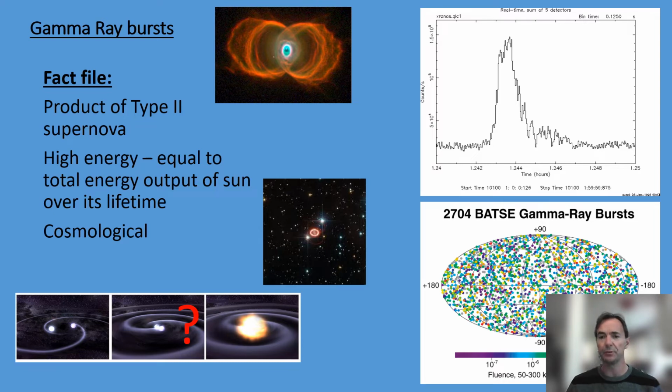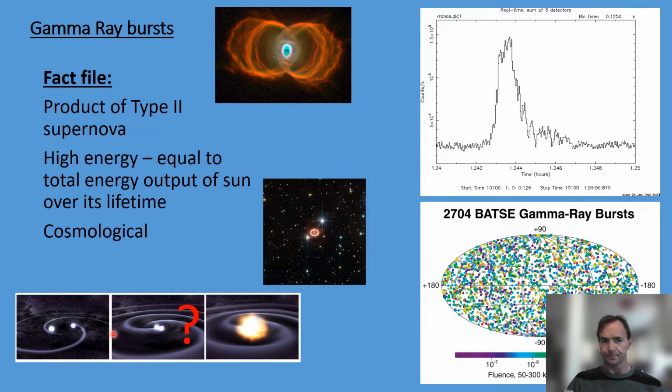And actually, they discovered them all over space, and they were coming equally from everywhere, which tells us that they're cosmological in origin. That basically means they're outside the solar system, they're outside the galaxy. If they were in the galaxy, you'd expect a stripe across the sky of them. That doesn't happen. So gamma ray bursts are effectively the product of a very large supernova, and we can't see the optical part of this supernova because they are so distant, and they appear to be objects that could be like black holes coalescing or neutron stars coalescing and causing a huge explosion. They could be supernovae that are so far away we can't see the galaxy that they're in.